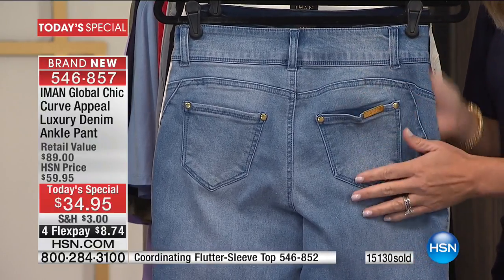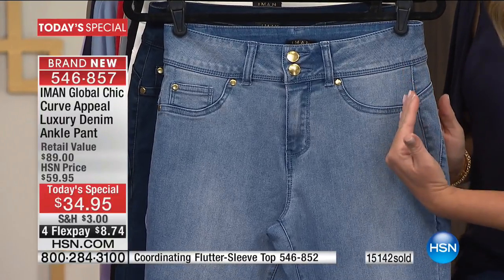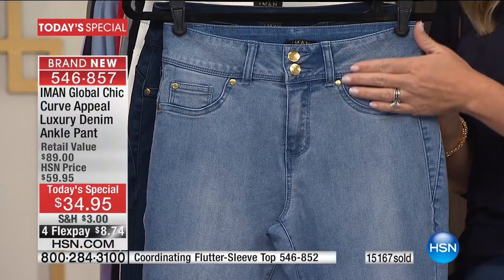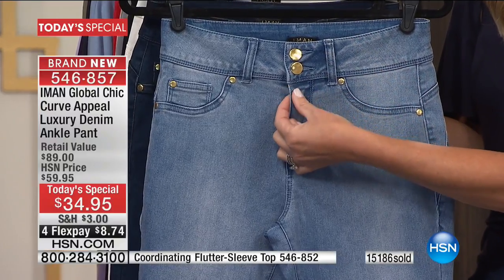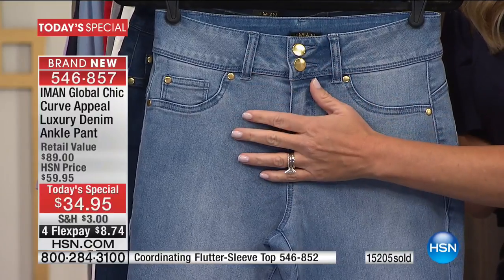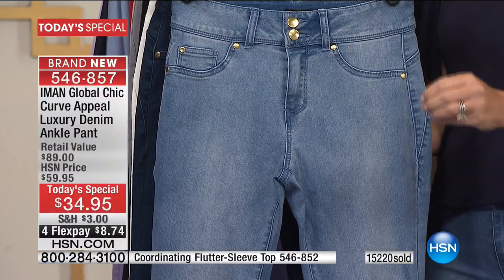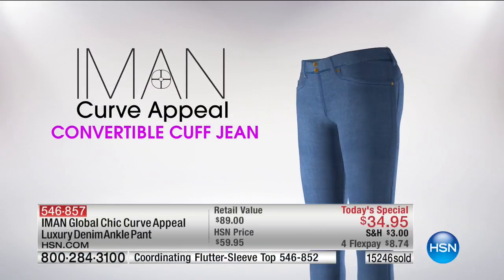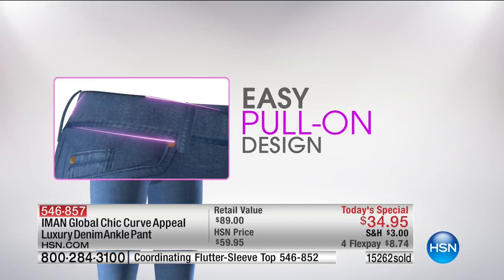The way these are curved is to give you that heart-shape effect to your tush area, to really lift everything up and smooth everything out. This material is all meant to smooth your body. This back yoke comes around to the front — what this seam is doing is creating an illusion of the width of your body. It's a nice flat tummy area because these are not working pockets — it's all about illusion. You've got the double buttons here so everything fits nice and smooth in the front, and then the stretch.